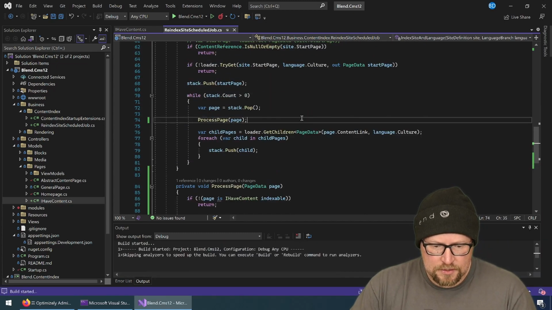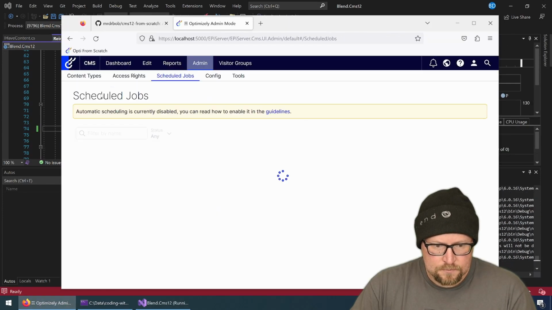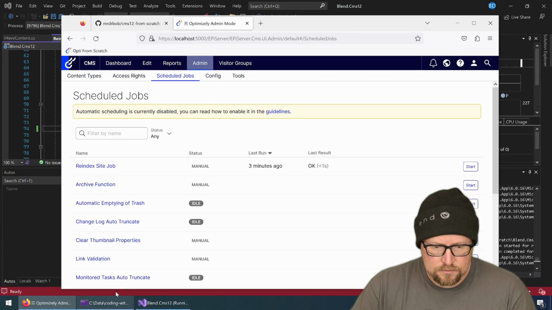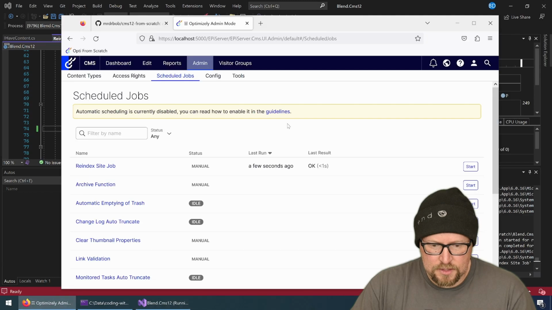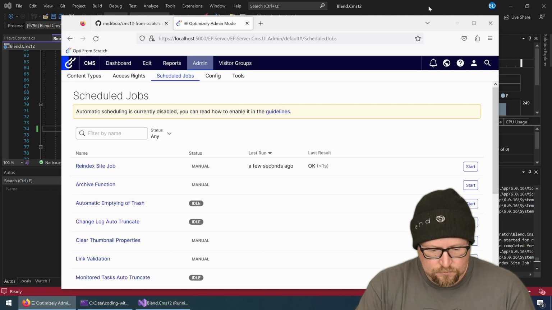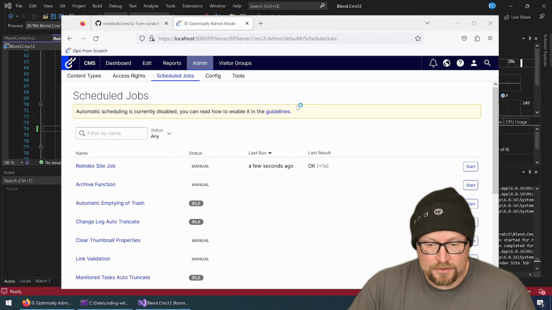So let's try this again. Schedule jobs. Let's start this. Thought it stopped. Okay, it's done. Let's take a look and see if we actually have anything in the index.